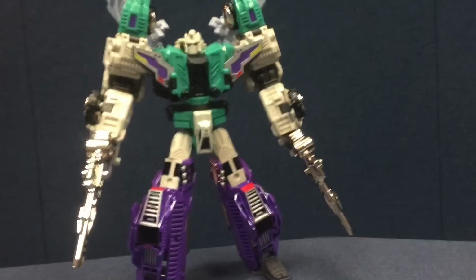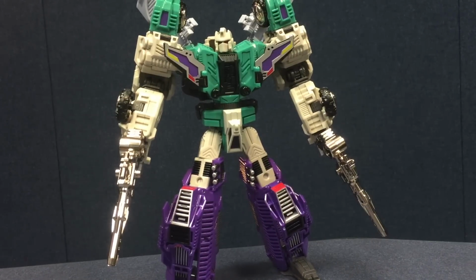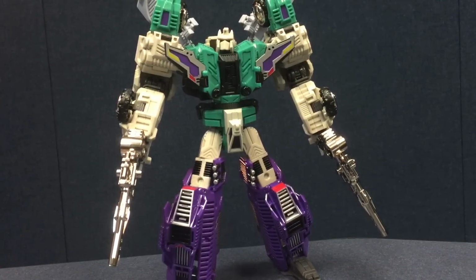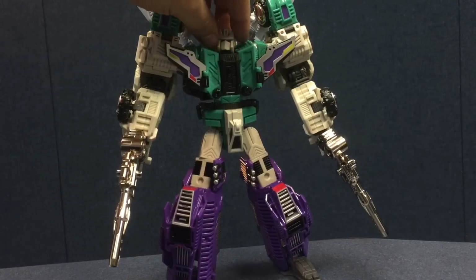And you can see now that he's updated. He's got a new, slightly more G1 looking head. It doesn't look nearly as awkward. When I first saw pictures of it compared to the original HEXATRON head, it looked almost too square, but it actually looks really cool here in person and on the figure.